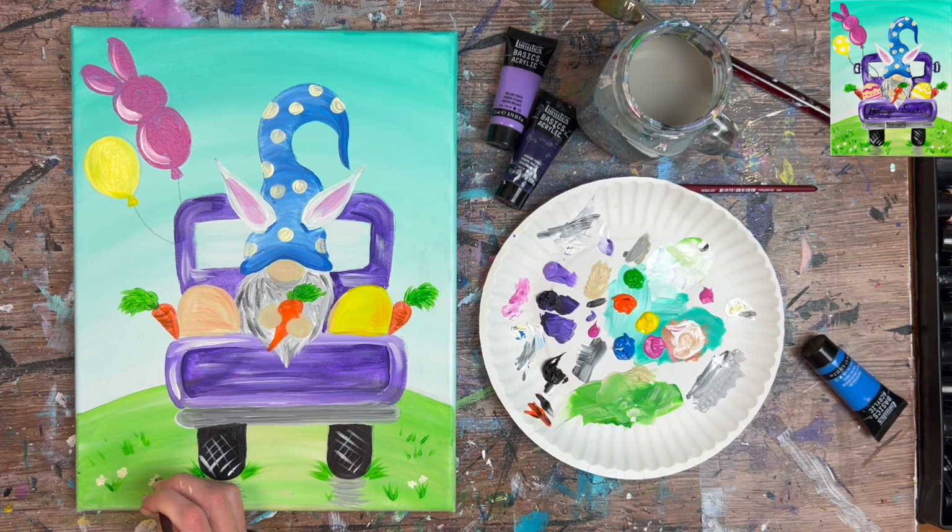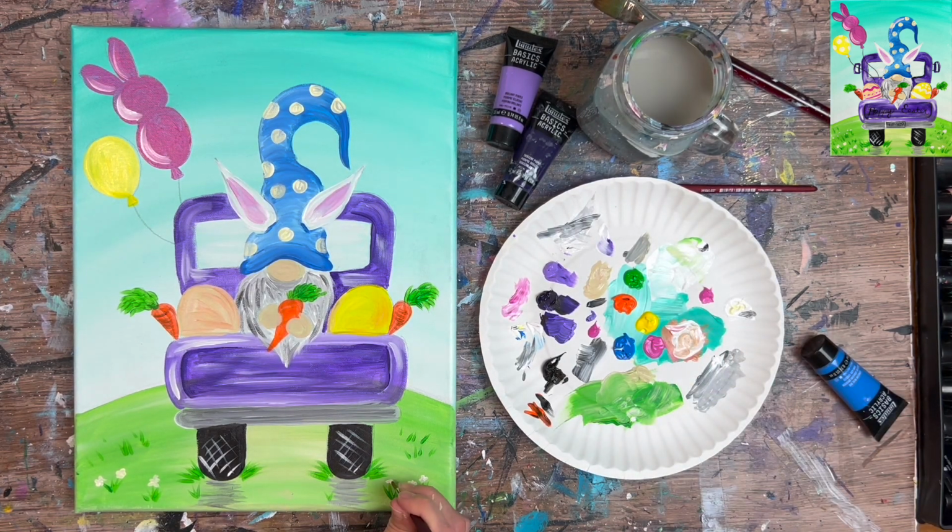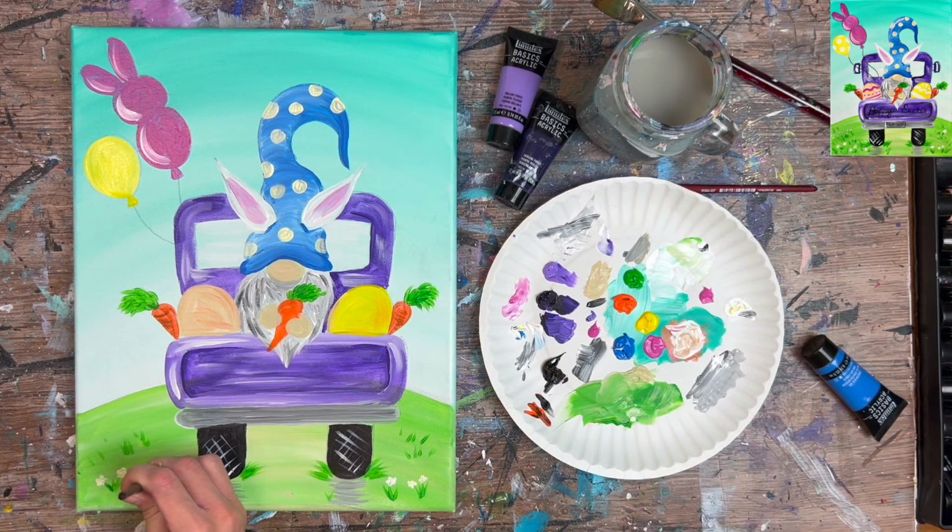You can also, I thought about doing like little Easter eggs on the bottom, but wasn't really sure how that would look. But if you wanted to paint little Easter eggs on the bottom, you can do that too. You can do like an Easter basket on the ground. There's lots of things that you can customize with this painting other than the colors. You can add some fun extra Easter details to it.